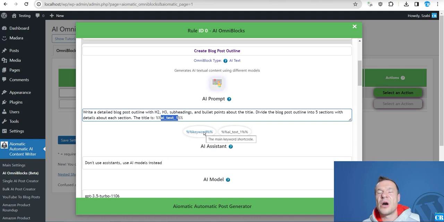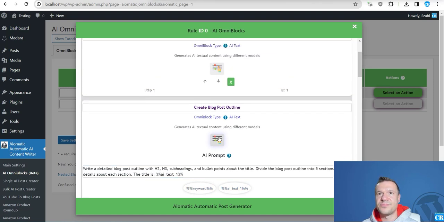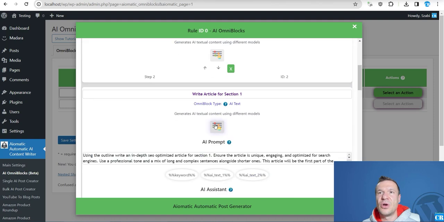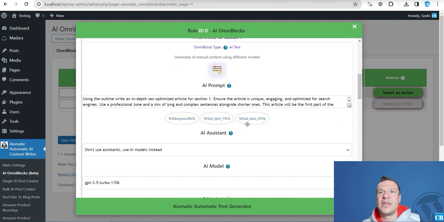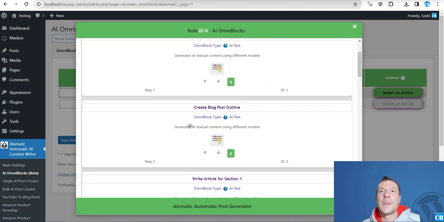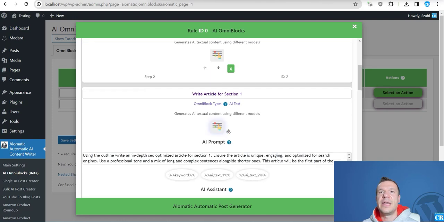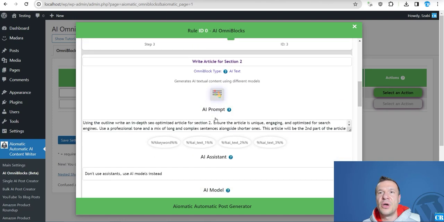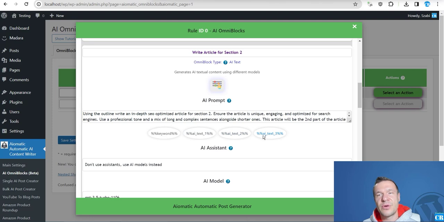Available OmniBlocks will be listed here below the text area or input where you want to use them. So we can use the keyword shortcode or the AI text 1 shortcode. If you go to the below OmniBlock, you will see that there will be one more shortcode, which is actually the AI ID2 OmniBlock. And if you go below, you will see that there is one more OmniBlock.